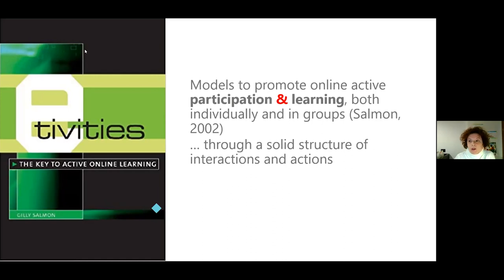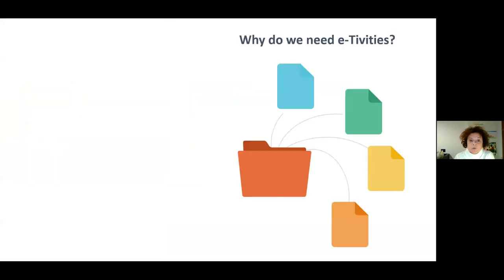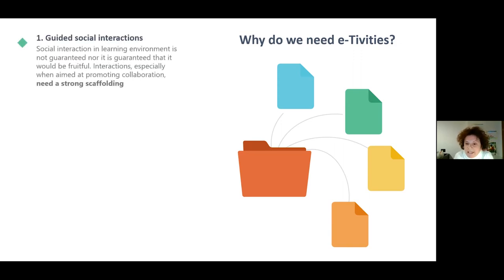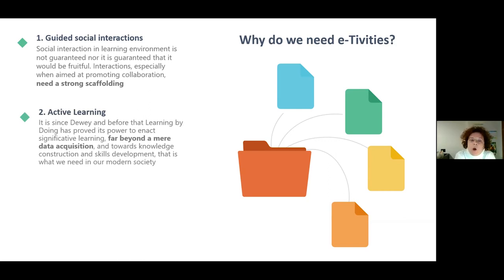We use activities in our online university to support each curricular subject. So we have both online webinars and lessons which are registered or in a synchronous way. But above all, our e-learning model is based on active learning. So students are actively engaged and asked to perform activities and realize concrete products and objects during their learning. Because we need to give them this kind of concrete goals and activities based on the idea, which we knew already from Dewey and so on, of the effectiveness of active learning, learning by doing.